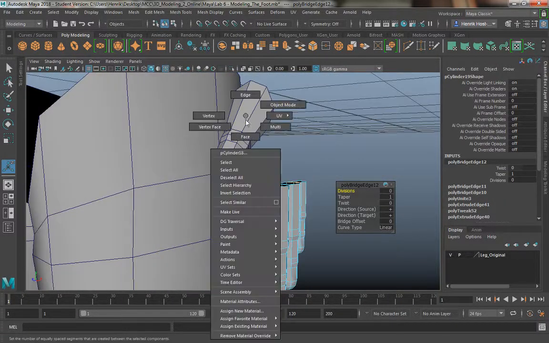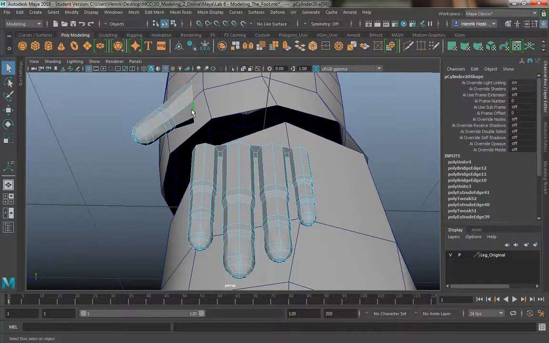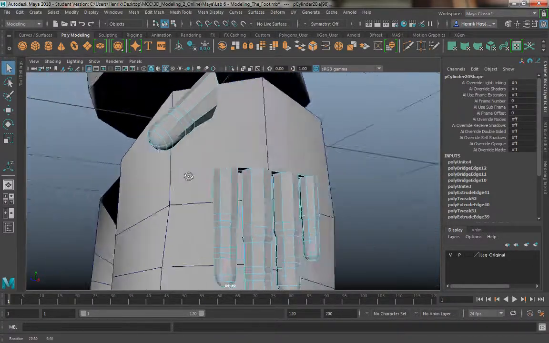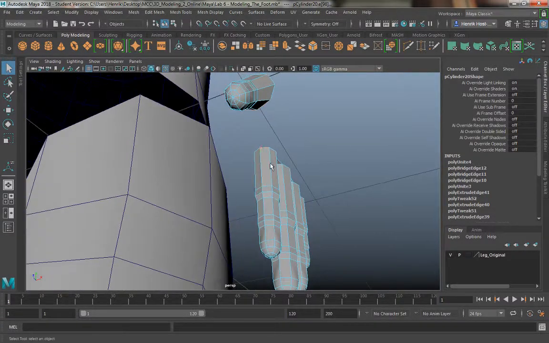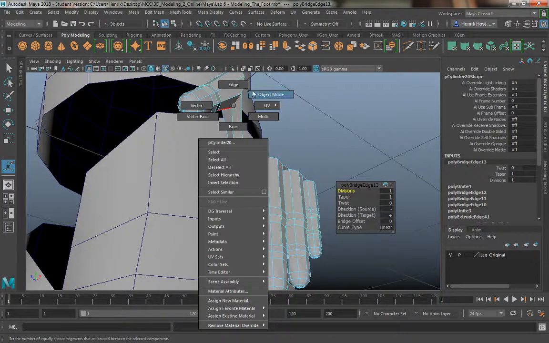Okay, but before I do that, I need to combine it. Go to my edge mode, and I'll use these two. So 1 and 1, and this one, and this one, and I'm going to run a bridge again. And in this case, I'm actually going to include 1 subdivision link. Okay.